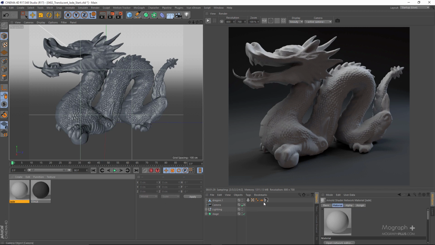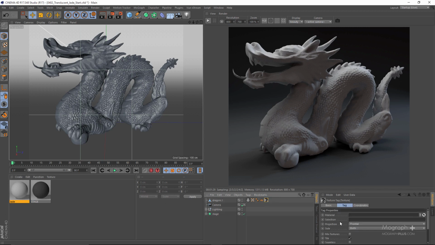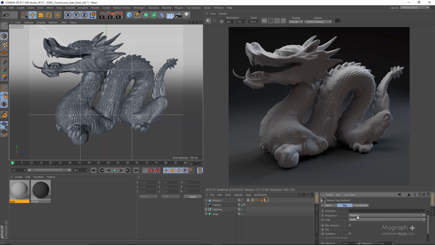And as you can see, I have this texture tag here, and its projection set to frontal. Obviously I'm cheating in the UV mapping, and frontal isn't something that I recommend, but in this case, when we have a lot of high frequency details and no specific pattern in our shader, it would be very hard to actually see any problem with the frontal projection. So it's easier, and this object doesn't have a great UV, so I'm using frontal projection, even though, as I mentioned, it's cheating, but it's going to work for us. So let me just apply it on this tag.